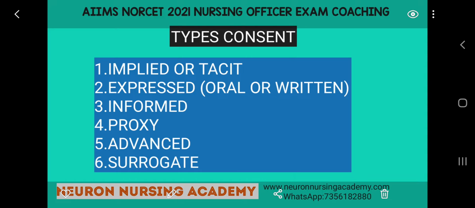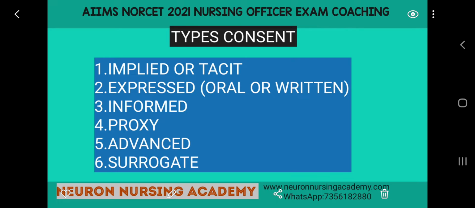So this type of consent is called implied or tacit. But after that, if we feel we have to do some certain procedures and detailed procedures, then we have to get consent from the patient. This is called expressed consent. You can take it as oral or written. You will tell them that we are going to do this scanning, some certain procedures, or some detailed physical examination, etc. In that case you will inform the patient and get the consent. This is called expressed consent. That may be oral or written. Written consent is always good.